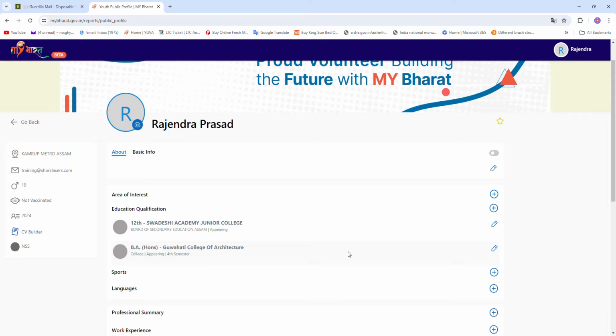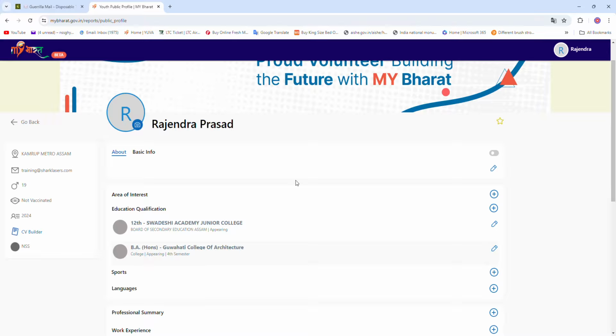Once they complete this, the profile or the registration of the NSS volunteers will appear in the profile of the NSS program officer of that school or of that college, after which the NSS program officer can approve the registration of the NSS volunteers of your school, of your unit, and of your college. So this is, in short, the registration process of the NSS volunteers under MYBharat portal.